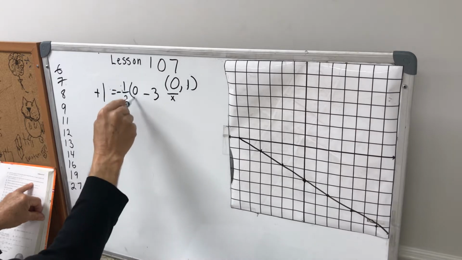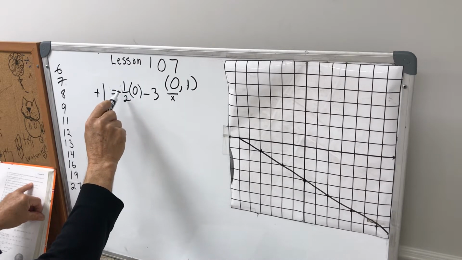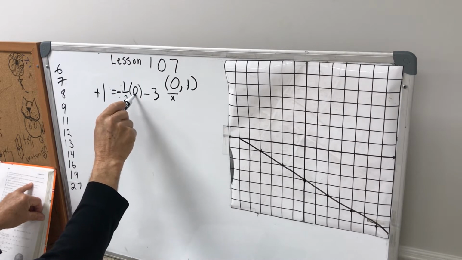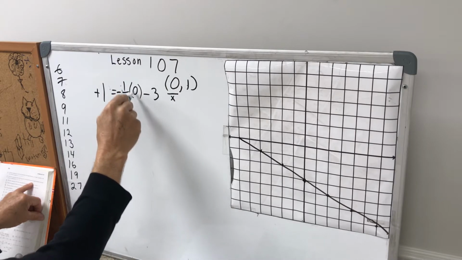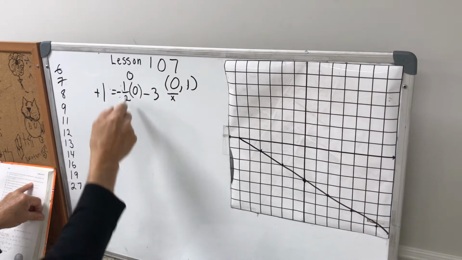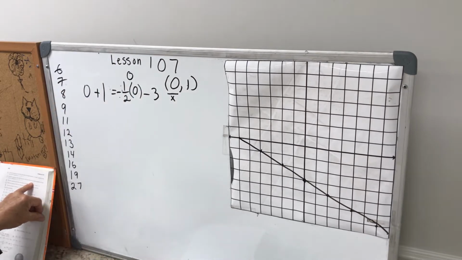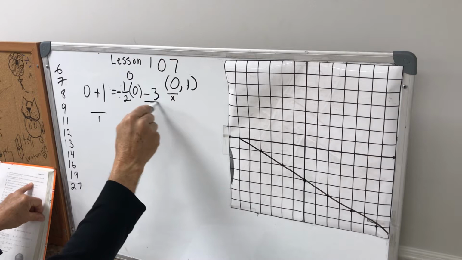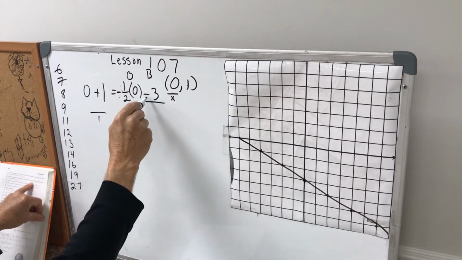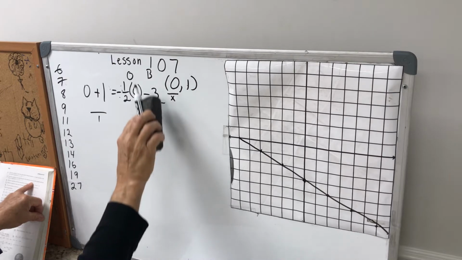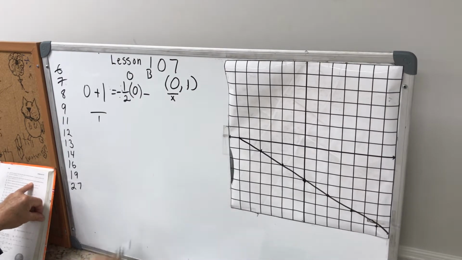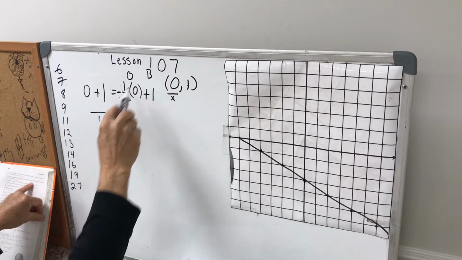So now where this x is, we multiply -1/2 times 0, which remains 0. I put the 0 back over on this side, which does not change it. 0 plus 1 is 1, right? And this was the b position that we are changing, so we change this -3 to a +1. Understand? A +1.